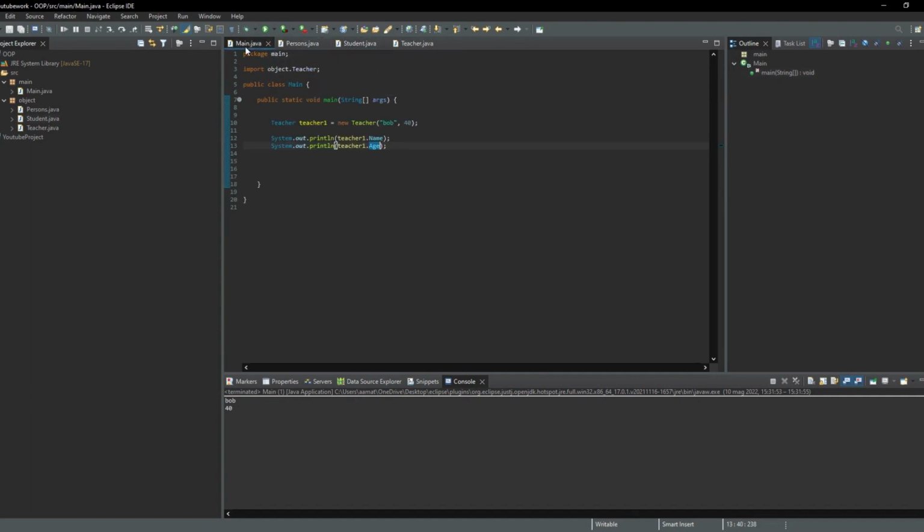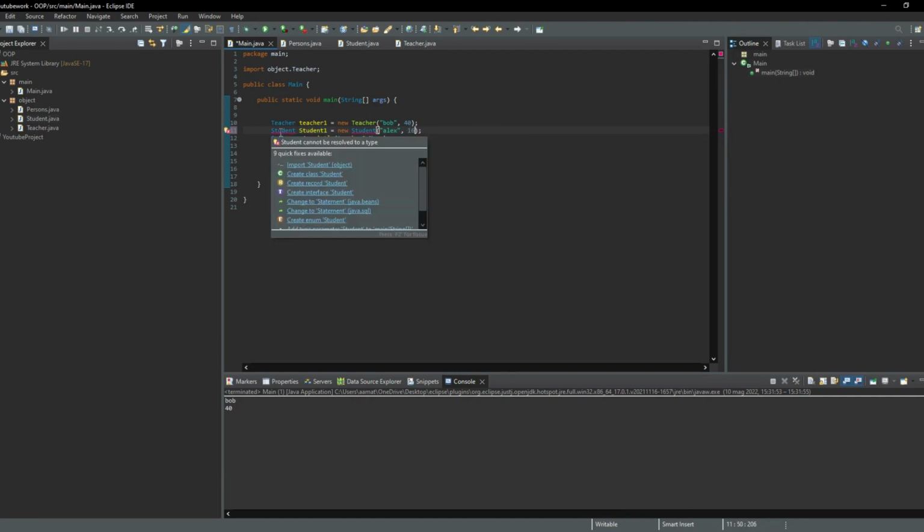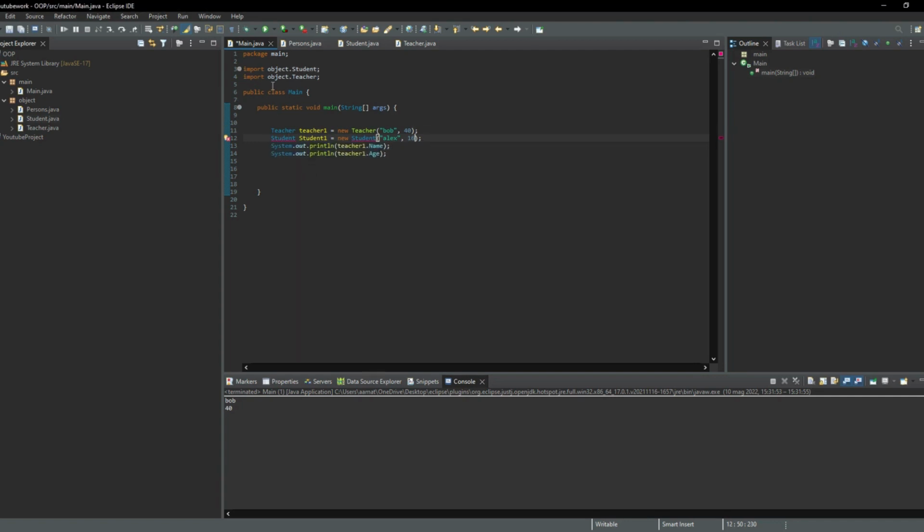We can create a student here. And the student name is Alex, and it's 16 years old. We need to import the student class like this.